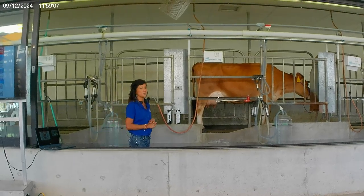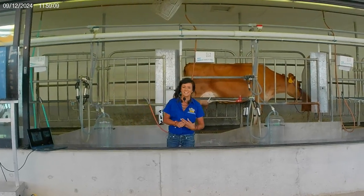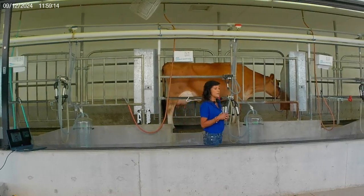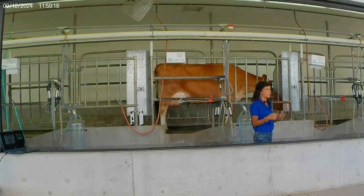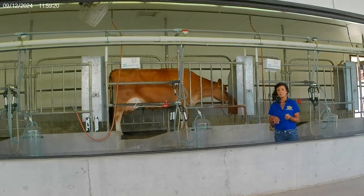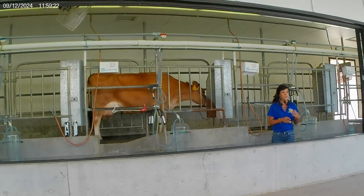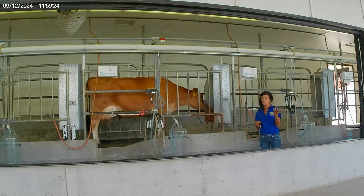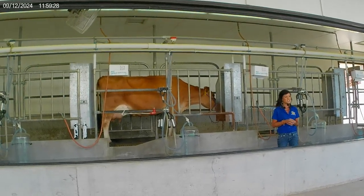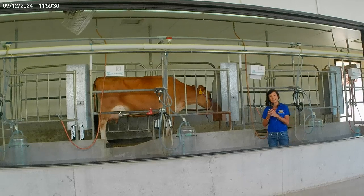The first thing I want to talk about is our balanced diet. So important that we're getting a balanced diet. And within our balanced diet are 3 to 4 or more servings of dairy. Really easy and really important to get those servings of dairy. Drink the milk out of your cereal bowl, use whole milk in your coffee drink, have some string cheese or yogurt for lunch, and at the end of the day, have another glass of milk.